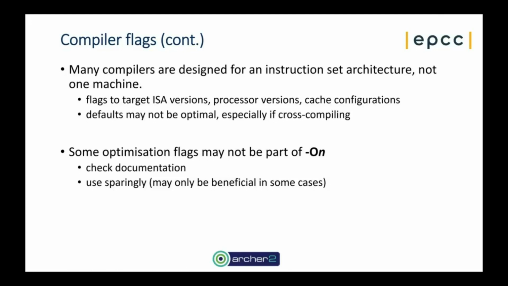And as it says in the last bit here, some optimization flags may not be part of -O. Yeah, so like O2 or O3, there are some optimization flags which may not be switched on in any of those groupings, but you may want to add separately. An example from the Intel compiler was streaming stores, which is never turned on by default, but can be beneficial for some applications. Basically, it means that when you write data, you bypass the cache, so you don't ever pollute your cache with writes, and you can turn it on manually yourself.